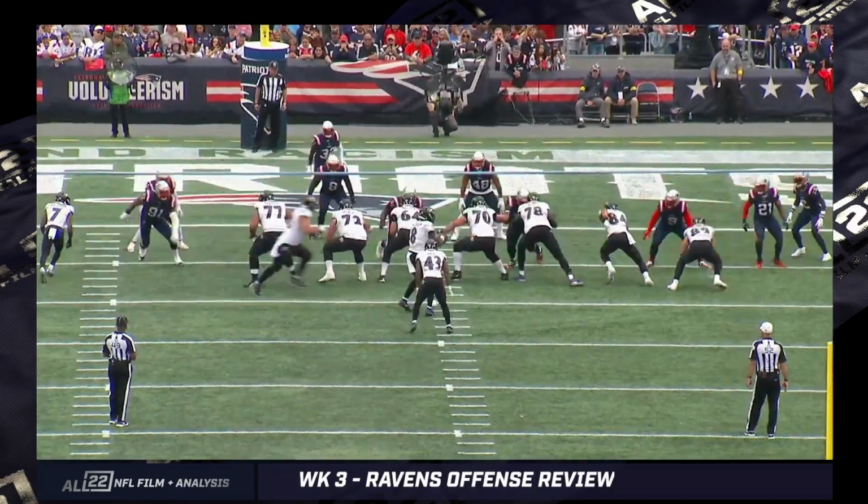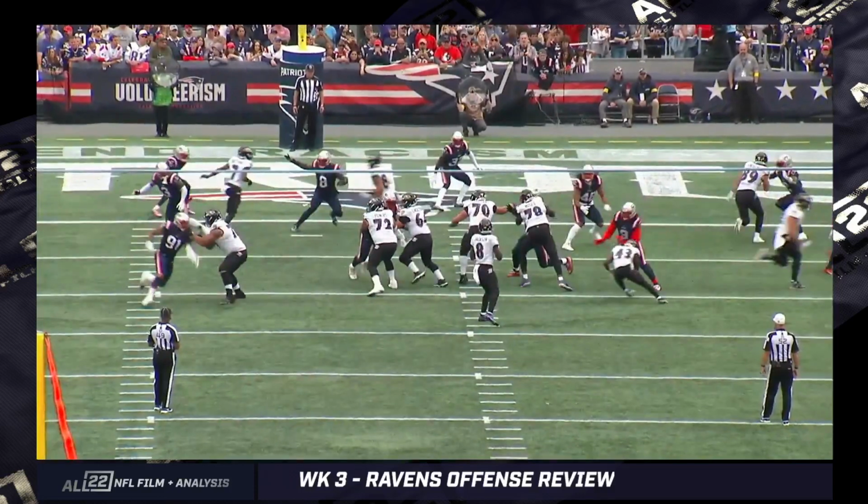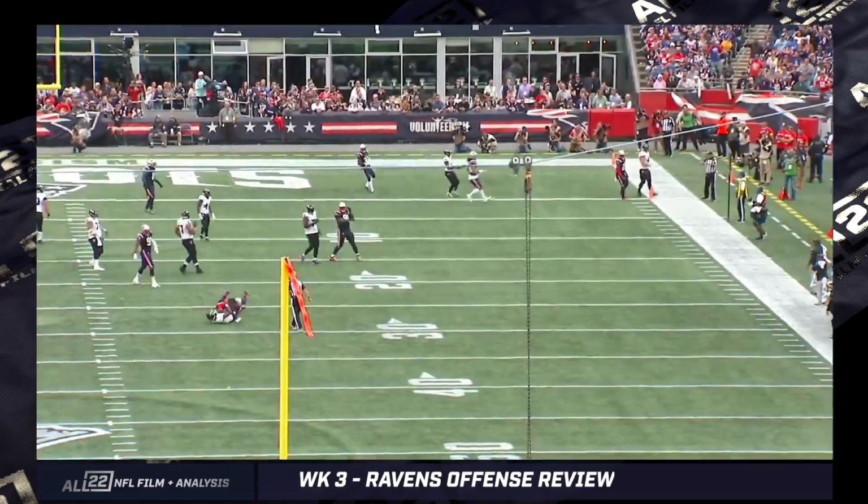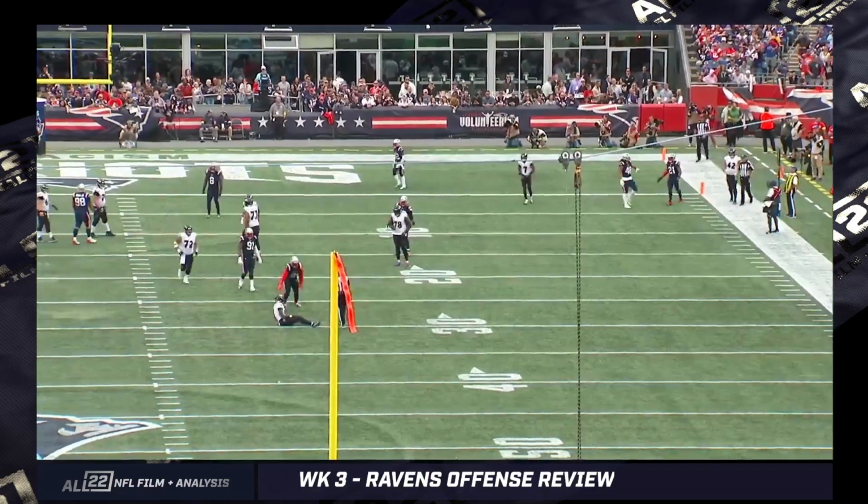That's the second one that I've noticed in this third quarter, this sequence of two drives. Very reminiscent of that block that J.K. missed against Jerry Hughes, which led to a sack right down here at the goal line. So something, in my opinion, it's similar concepts where our running backs are consistently missing those blocks. Not sure how to remedy that situation.